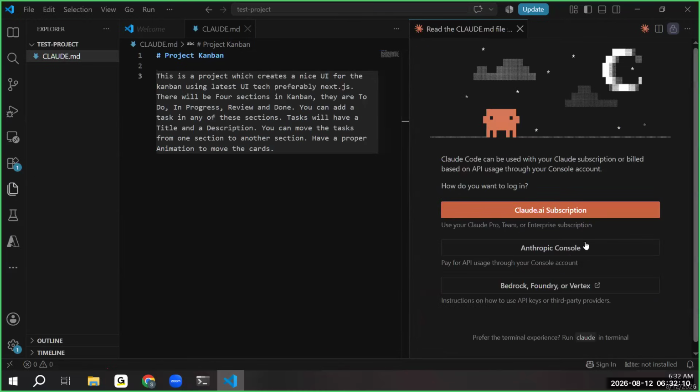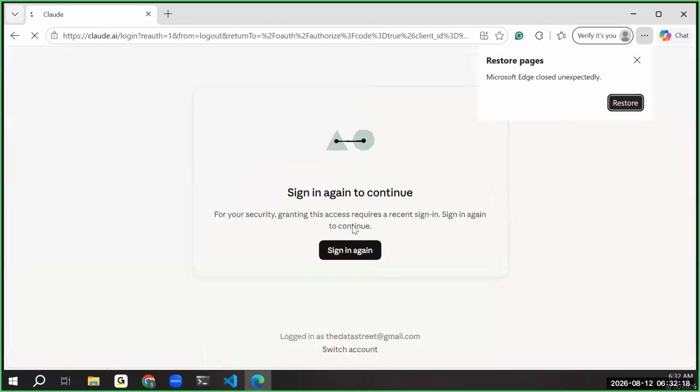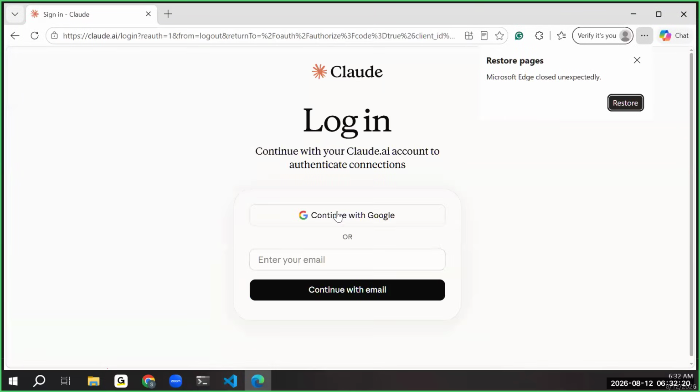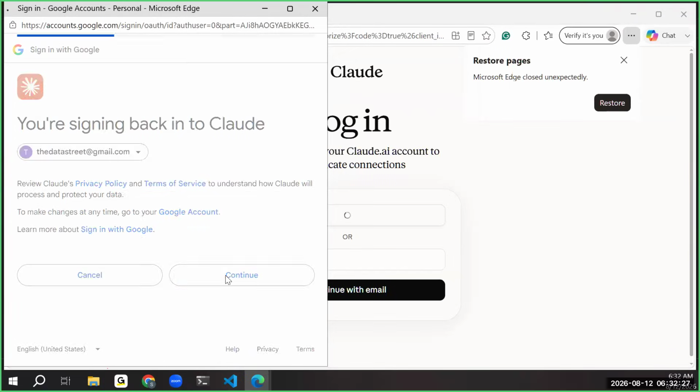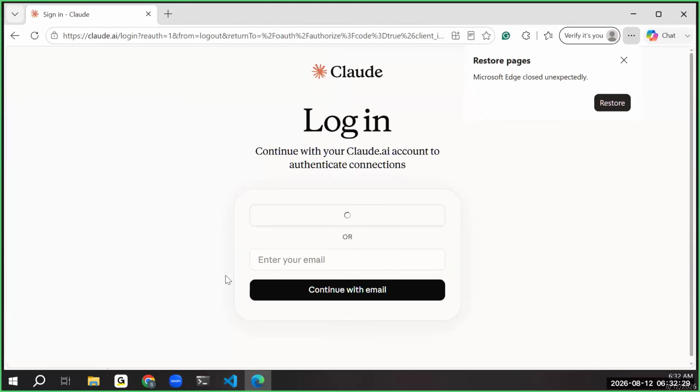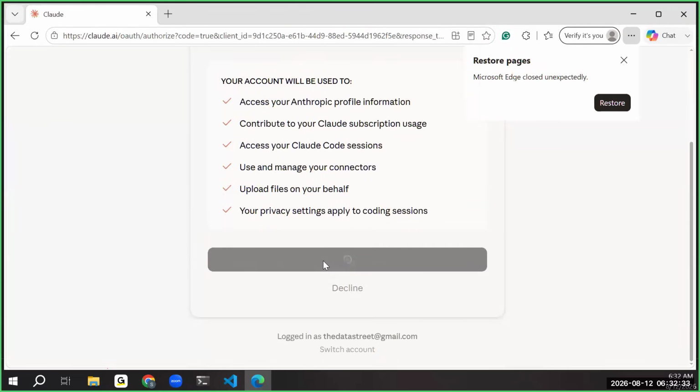What this will do, okay, so as you see, it's asking me for the Claude subscription. Let me open it. So it is asking me to connect to my Gmail account. All right, so this is what it will ask.